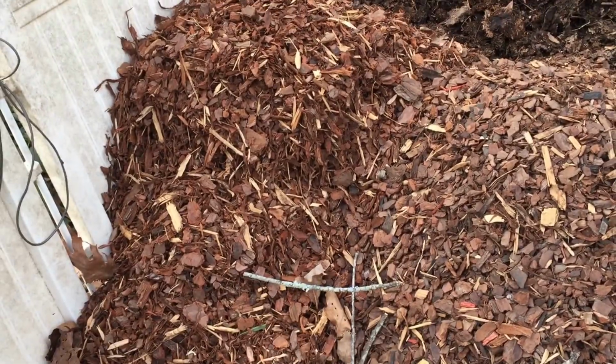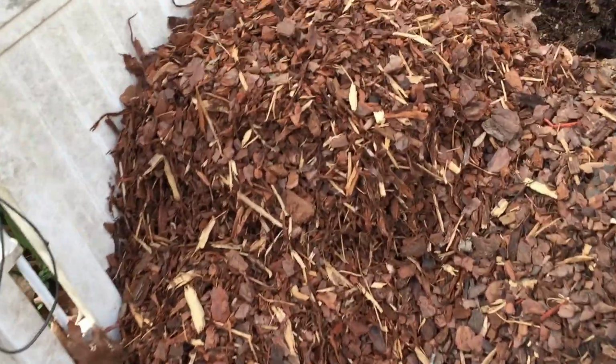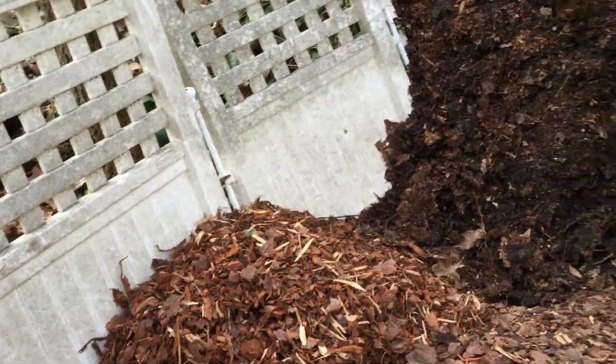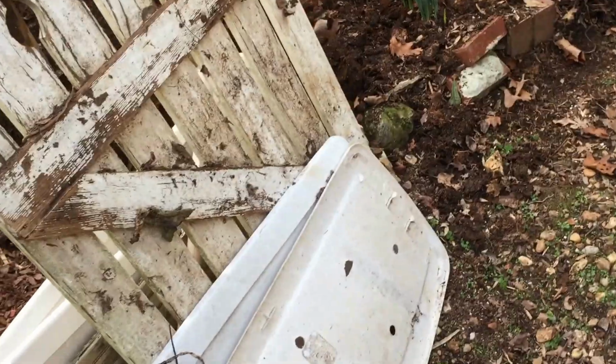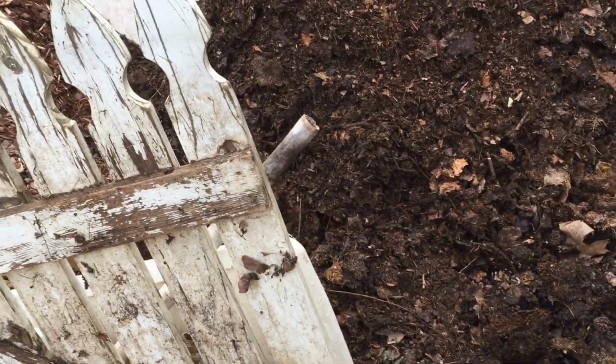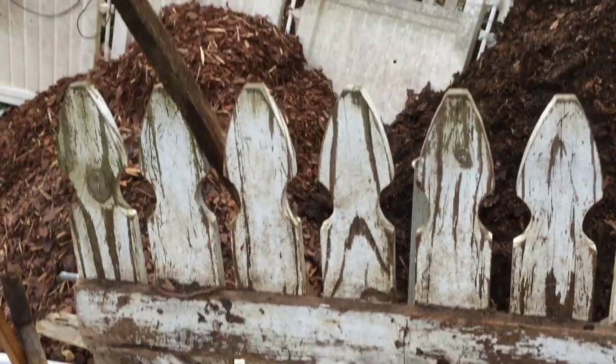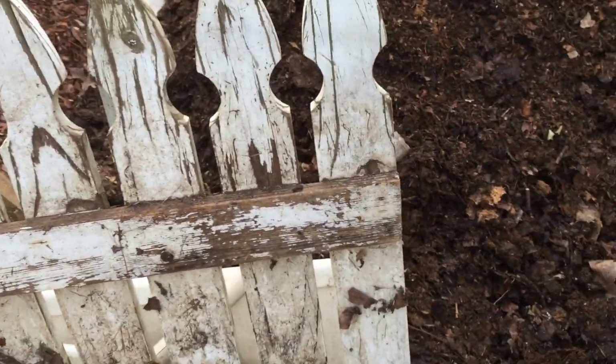This is some bark I bought. It was sold as mulch, but when I opened it, this stuff here was very green, and it smelled of pine trees real strong, like it was just shaved off the trunks and bagged. So I'm going to let it weather a good while, and I'll probably sift that down for a 5-1-1 soil mix.